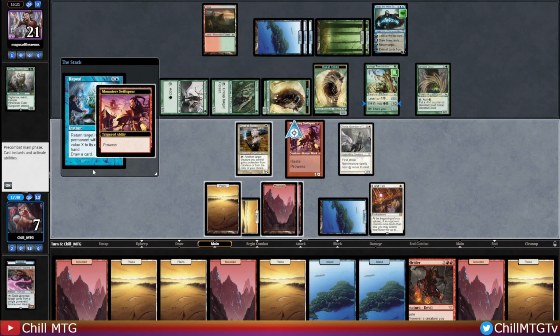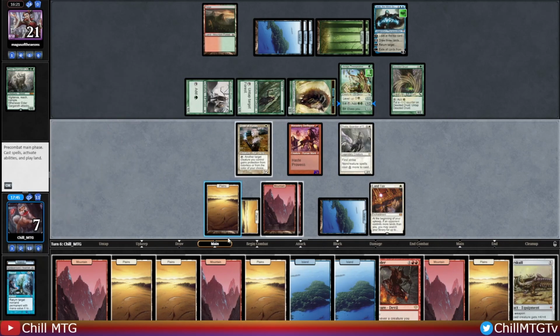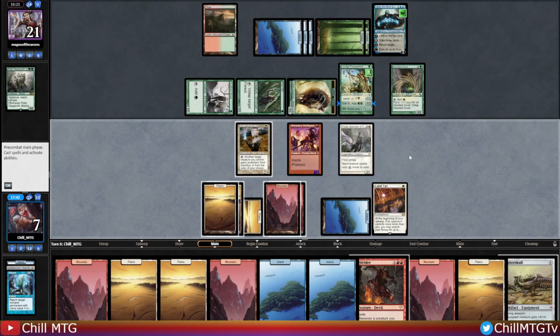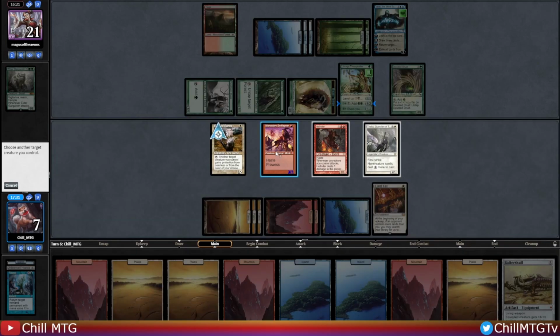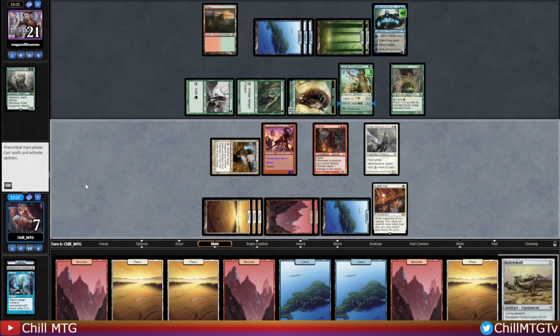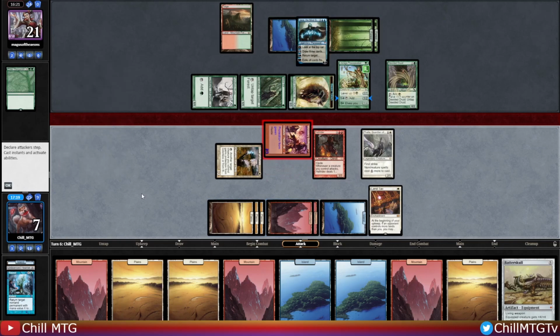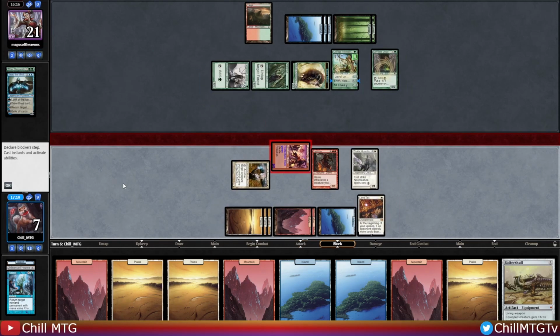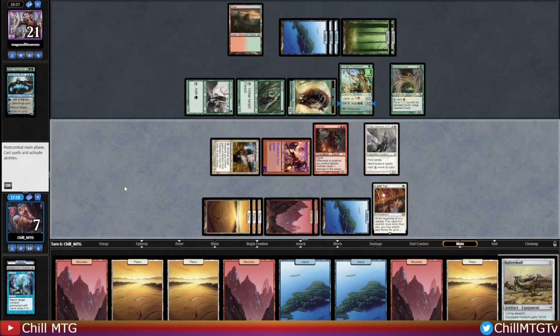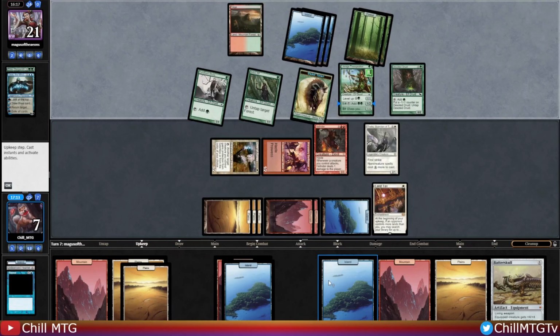We'll have to pay the tax through the Thalia. Batterskull is another good draw, but now we can get Hellrider down. And I'm giving Pro Green pre-combat, but we don't need to, because maybe they block, and then we give it Pro Green. And we'll discard down to 7 cards again.